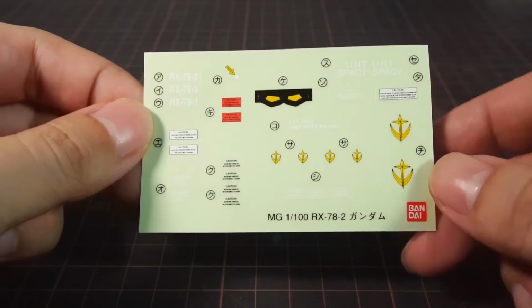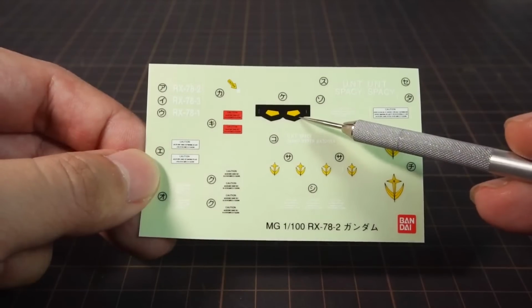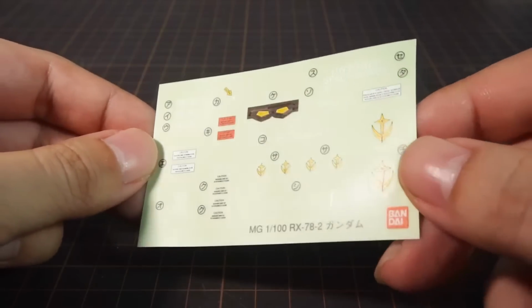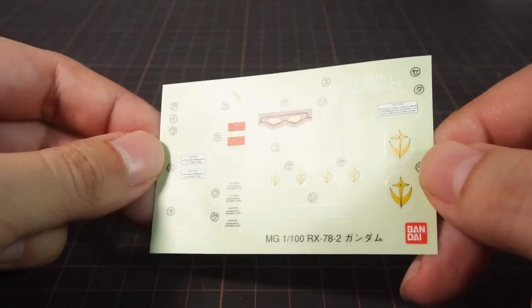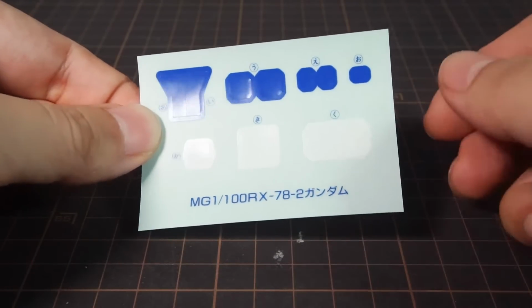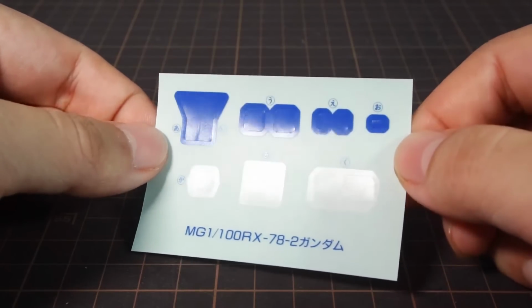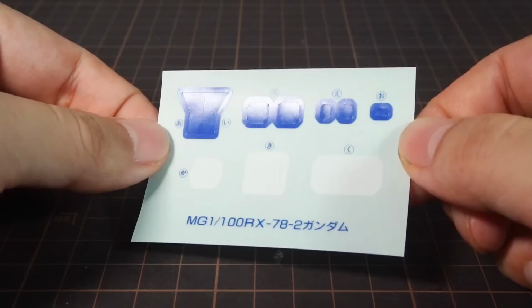And we also get a set of clear stickers, like this one here for the eyes, but I don't think I'm going to go through all of these other markings here, and none of them are for color correcting. Then next we get this odd sheet of plastic stickers, and these are not for color corrections, but are instead to add to the geometry of the surface.